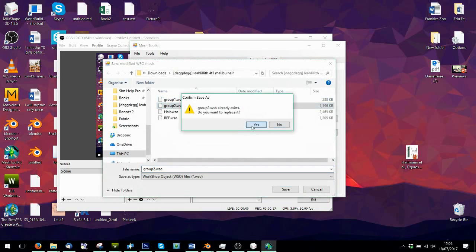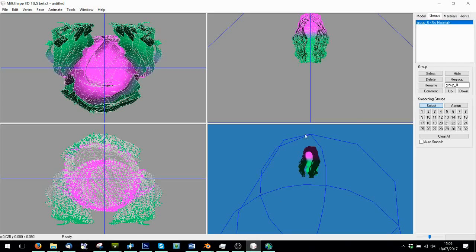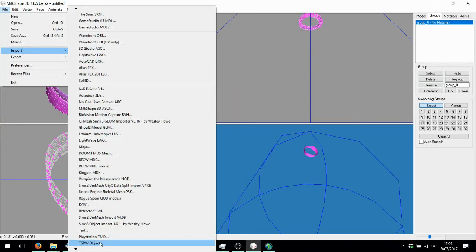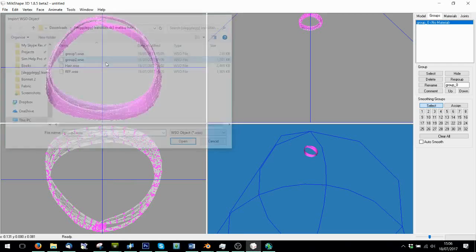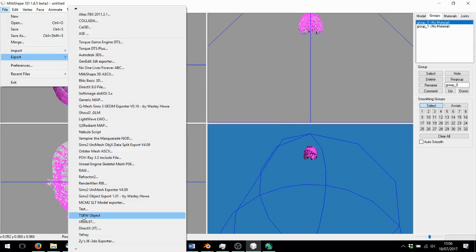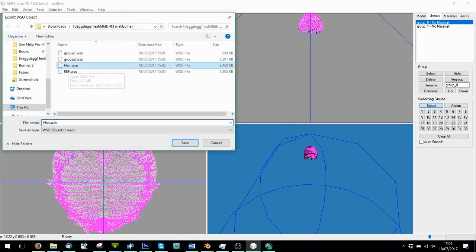I would advise only doing these LOD groups once you've actually checked the hair in game, but being this can take me ages to load my game up and show you, we're just going to do it all again. Then import two groups in, rename the second group 1. Make sure you keep the headband group as the top group as it is in the project already, and then you can export this. I just call it hair LOD.